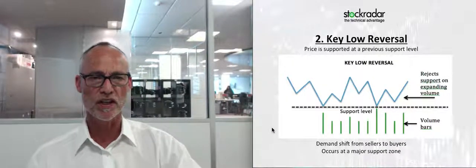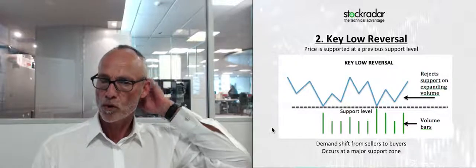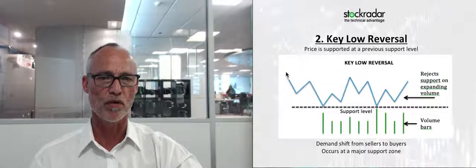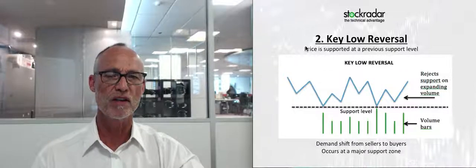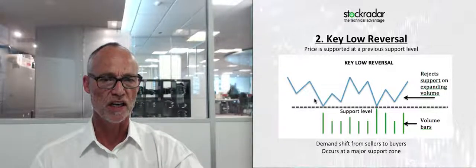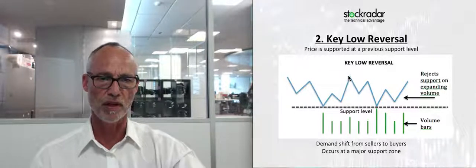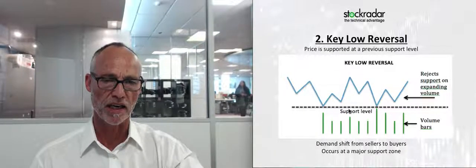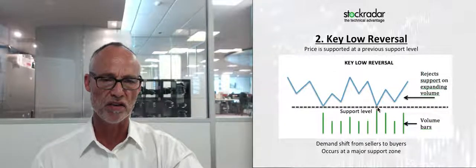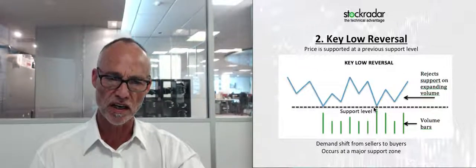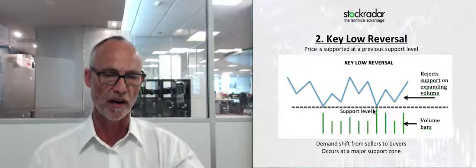Okay, my second signal is not that different, but it will occur usually at a previous support level. Kilo reversal, price is supported at previous support levels. Okay, so what we have here, we have a lowest price, a rally, no problem there, comes back down to the same spot. Okay, now at this point here, I'm getting pretty interested because support occurs here, and also if we get some volume buying here, that's a good indication that potentially we may have a reversal on our hands.